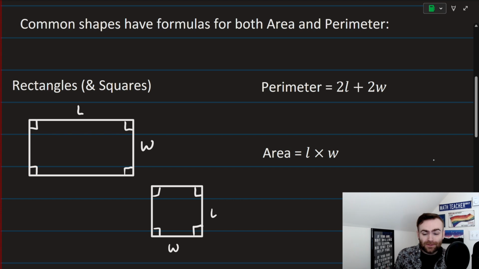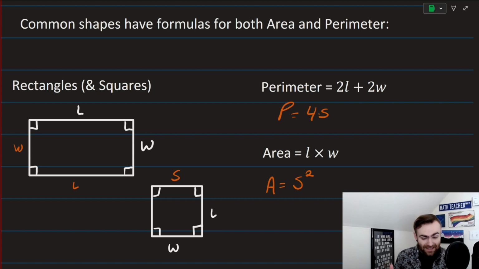Rectangles and squares are very similar to each other. We've defined them previously, but the area of each is the length times the width. For a square, you could also have that the area is equal to the side length squared, where all of the side lengths are the same. So L times W, and L and W are the same, just square the number. Perimeter is 2 times L, because we have two L's, and 2 times W added together. So makes sense to go all the way around. Or for a square, the perimeter would be 4 times S.